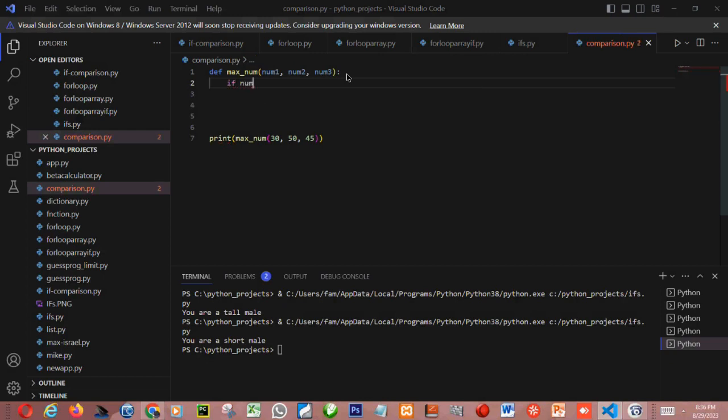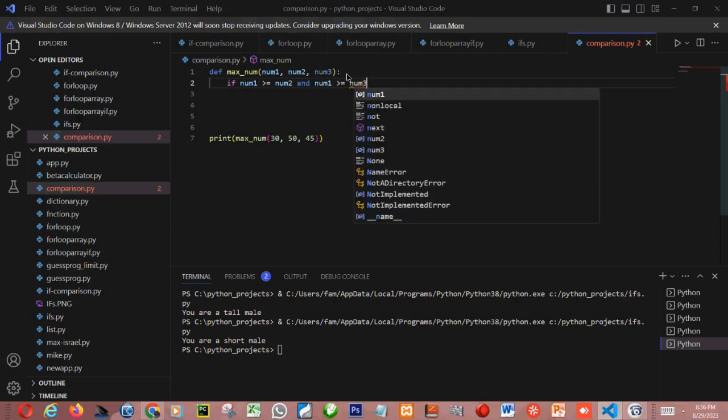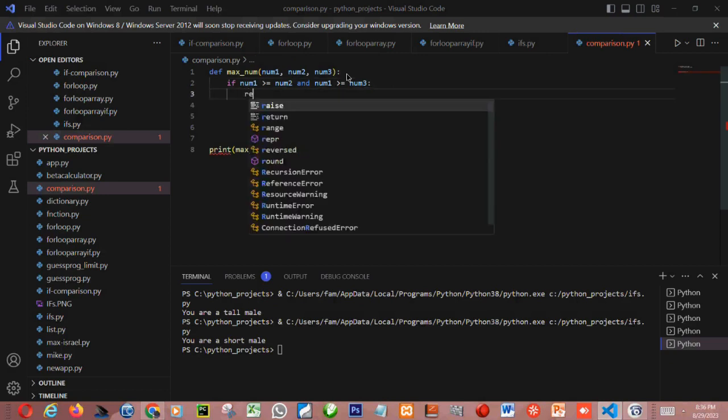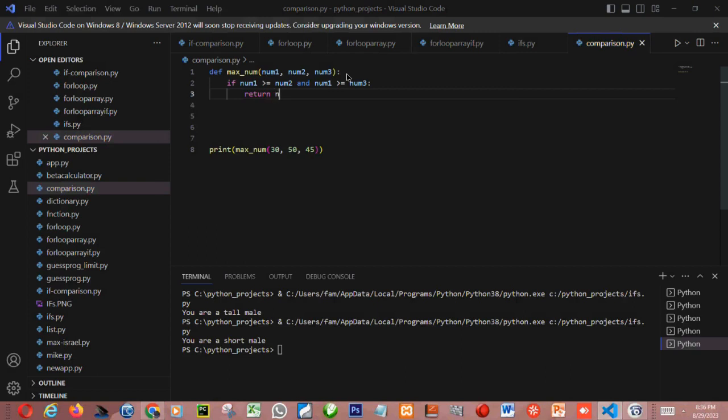If num1 is greater than or equal to num2, and num1 is greater than or equal to num3, then return num1.